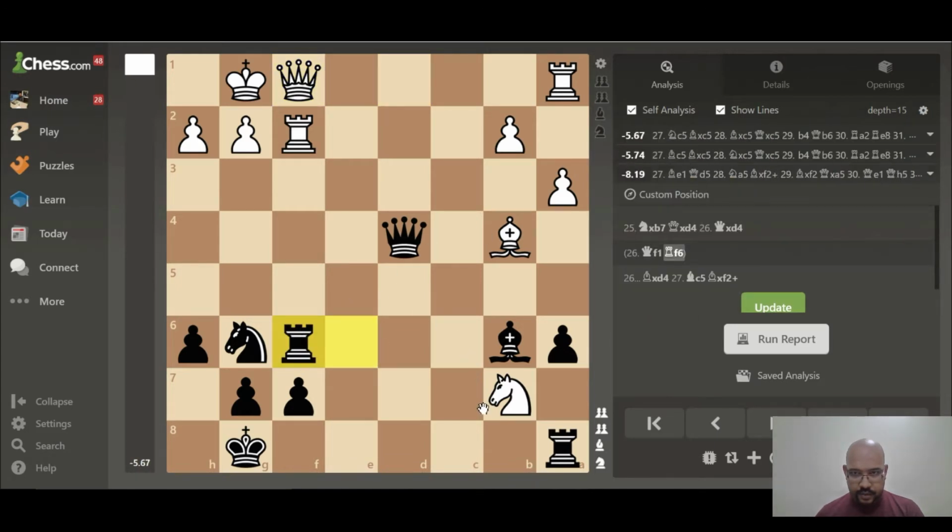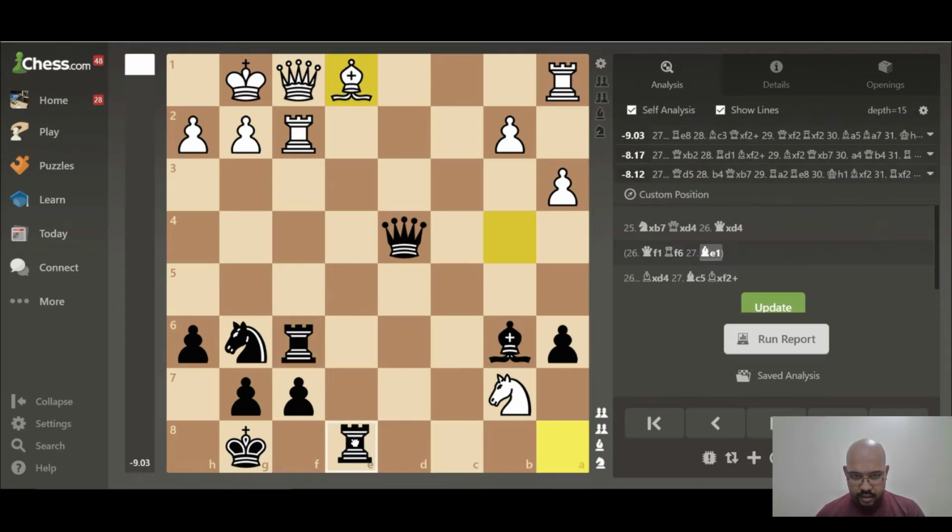Now, bishop e1 is the last move, but knight c5, blocking this diagonal, is possible. Okay, let's say bishop e1. Now, simply rook e8. Basically, white is totally tied up, and eventually we will win material.